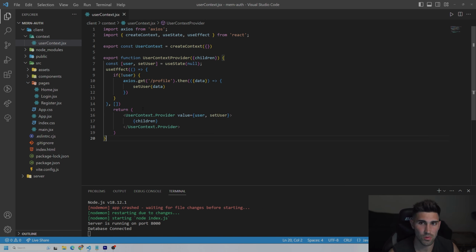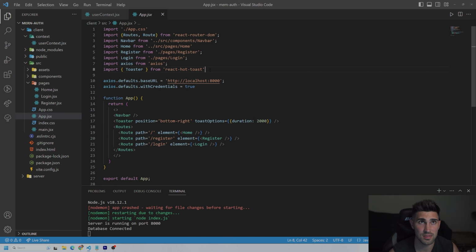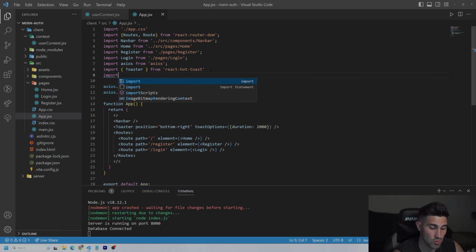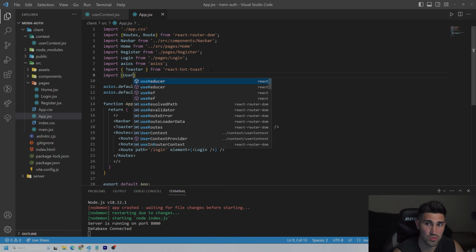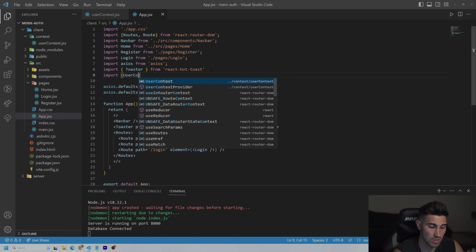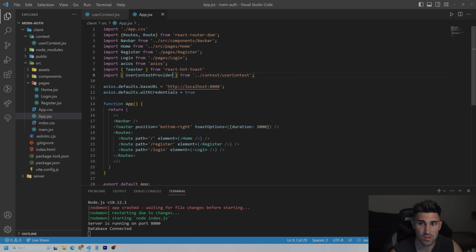All right, so we have this context set up that now we could use throughout the whole application. The way you could do that is we have to wrap everything in a user context provider. So we could go inside of the App.jsx, and we could import user context provider from that file.